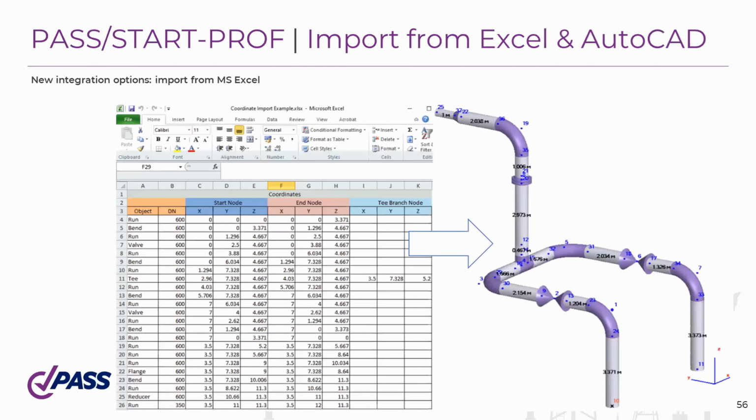Okay. Now, another feature is import from Excel. You can create an Excel table like this, and after that, open START-PROF and open this model, convert it in START-PROF.